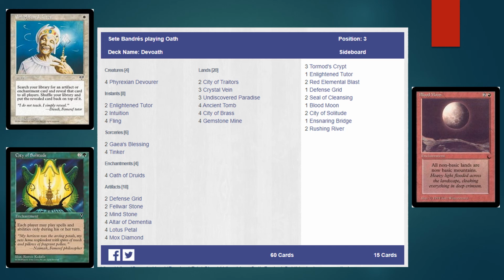City of Solitude is again fairly obvious. That turns off counter magic and even abilities and stuff, so you can combo off unimpeded. So that's very cool. And then of course just everything else is just typical stuff you see in Lightning Tutor, fetching all parts of your combo, very cool indeed. So, yeah, there you go.